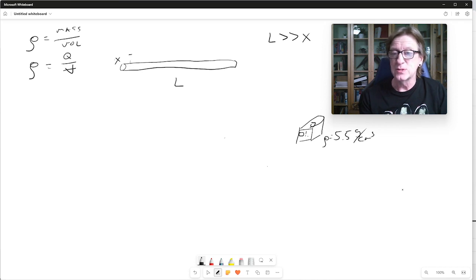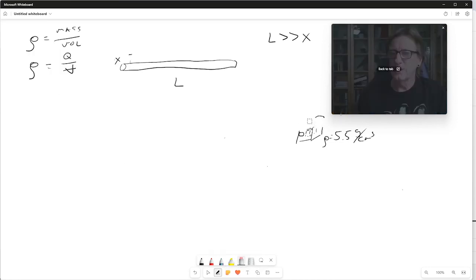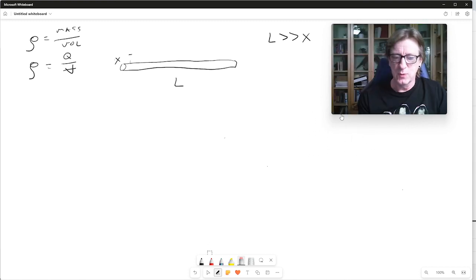So if my Gaussian surface, for example, was a box here, something that looks like this, then the density of the charge within that box would be the same as everywhere else. I would just need to multiply by the volume of that particular box. And I would get a different amount of charge than if I multiplied by the volume of the entire object. But remember, most of the time I don't care about the entire object. I'm only interested in what I'm going to find for that particular Gaussian surface.